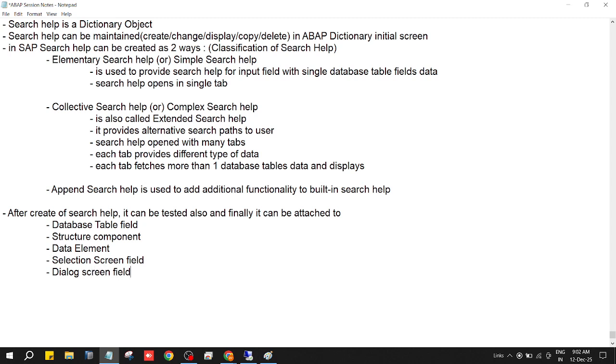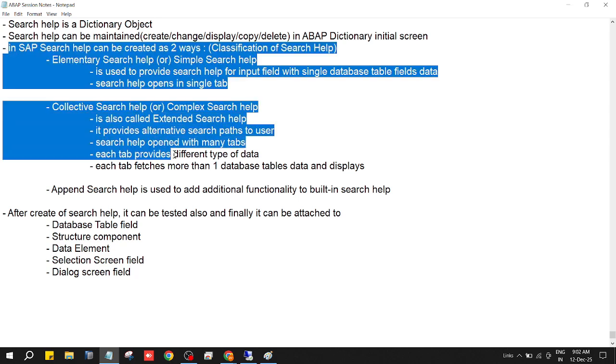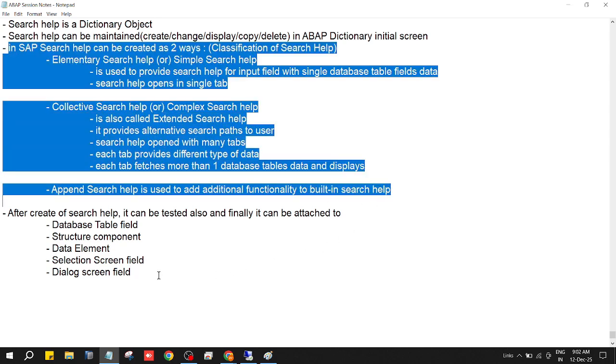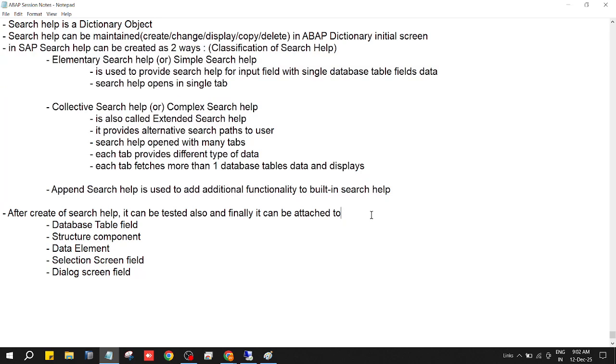This is about the overall flow: you have to know how to create and activate, and after that the usage areas.